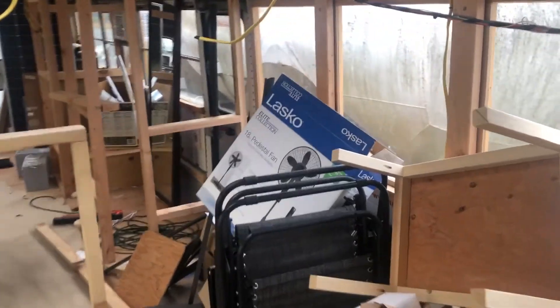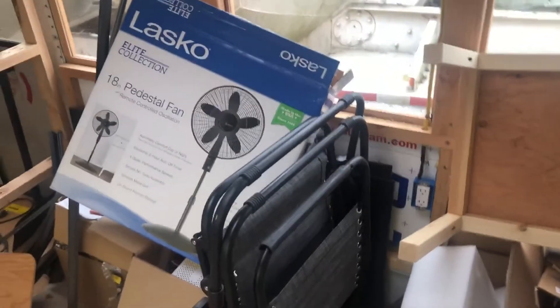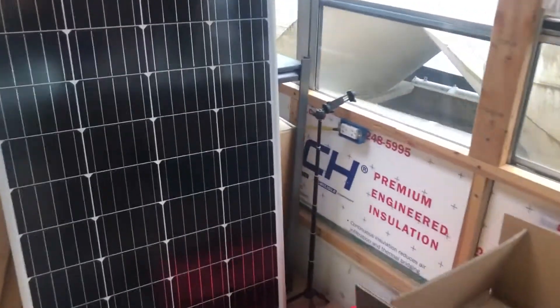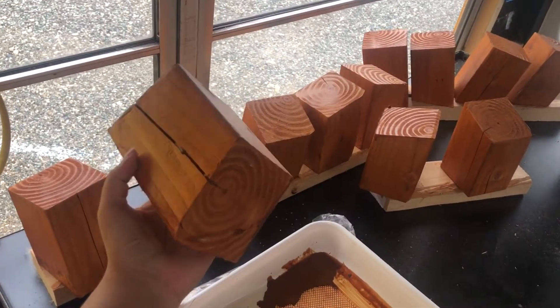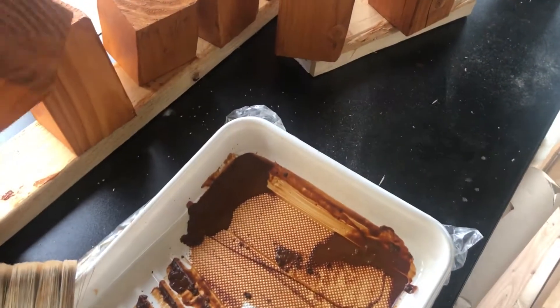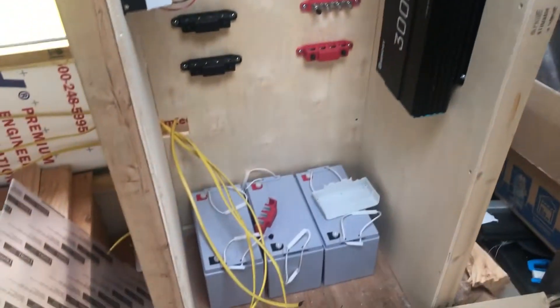We also wired an outlet that's going to be for the desk area. I wired a couple of outlets in the back — one of them is partially done; I got frustrated and couldn't finish it. And I finished staining the blocks, which are the feet for the roof deck. This is the update on our electrical closet — we have nothing wired together yet. Everything is ready to go but we need to get some more supplies. We didn't quite get a lot done today, a little slow. Hopefully tomorrow's a better day.